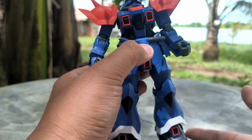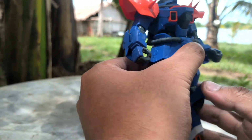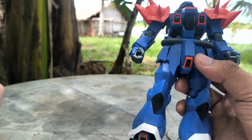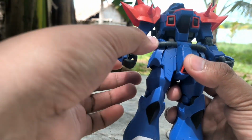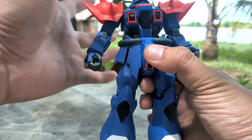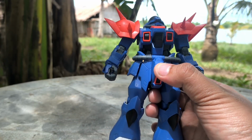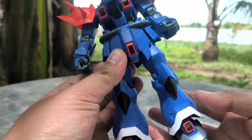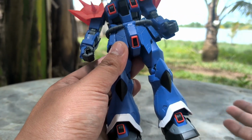It's just that you need to do a lot of work for this kit right here to make it not a pain in the ass to pose. And it is quite limited in terms of articulation because it is quite dated. The Re 100 is from a bootleg of a Re 100 kit. So this is basically a giant HG, if that is the right thing to call this.